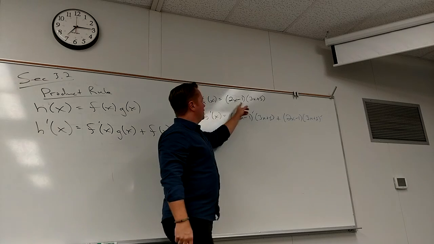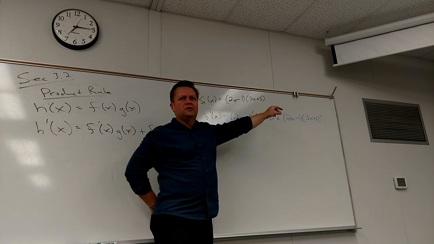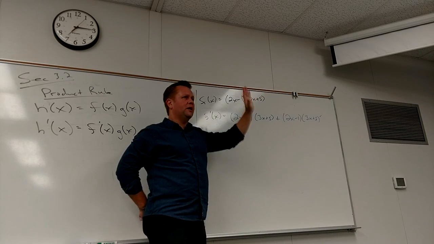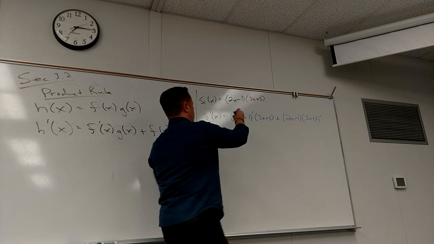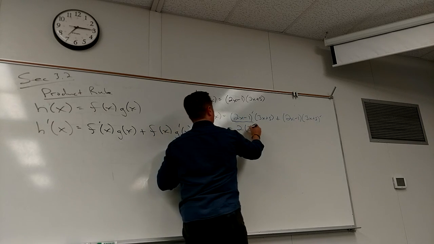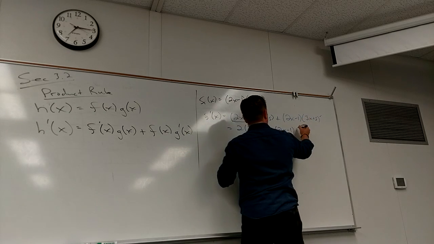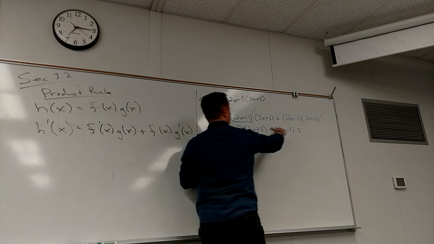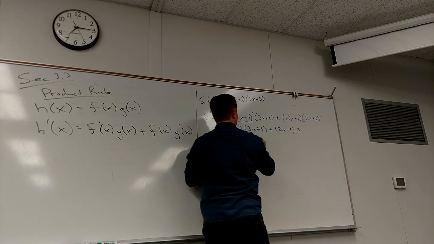I'm hoping, if I just said take the derivative of this, I would hope to God you would multiply this out first, right? But now I can kind of check and make sure we get the same answer. What's the derivative of this guy? 2. And what's the derivative of that guy? 3. So then I get 6x, and 6x is 12x. 10 minus 3 is 7.